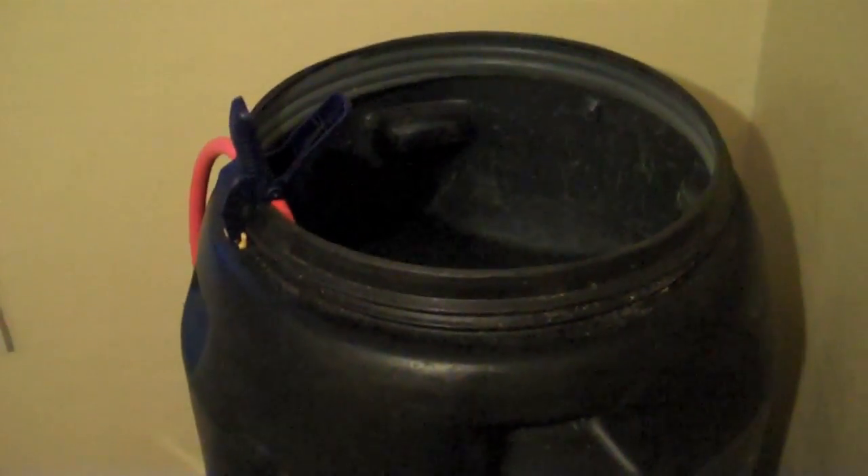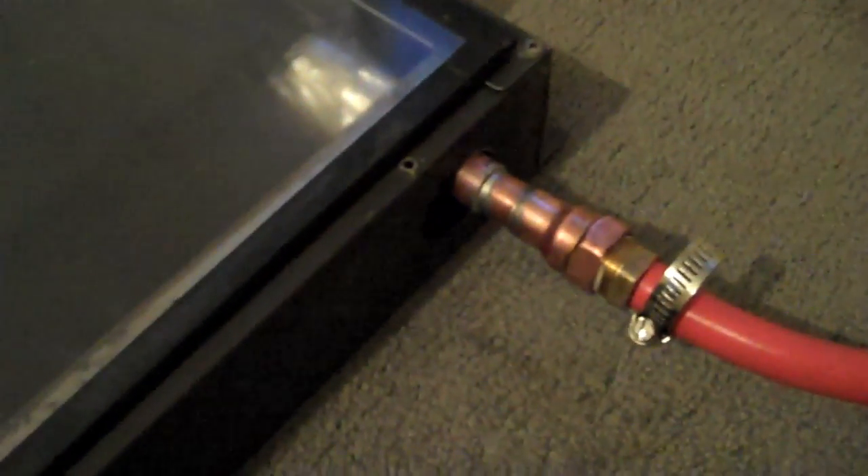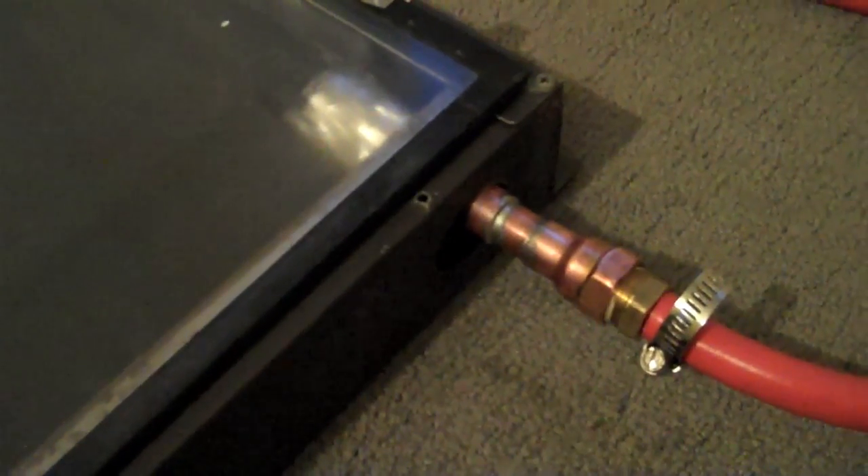Here are the basics of this simple single-panel solar hot water system, just to test it out. We're working on this indoors in an upstairs bedroom. For our water storage tank, we've got a 30-gallon non-insulated tank, but it is a food-grade, high-temperature plastic. We've got a hose going from the bottom of the barrel to a 12-volt stainless steel pump, and then that goes into the bottom end — the intake cold end of the solar panel.